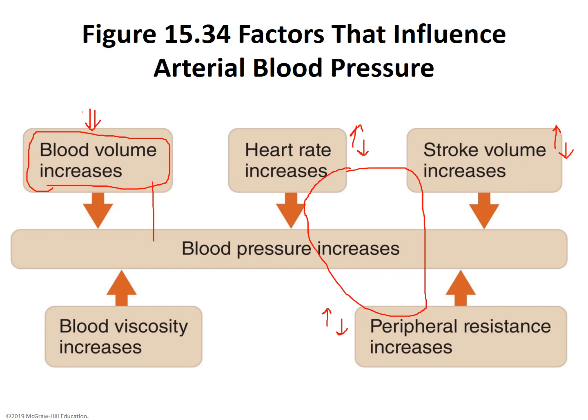Now, these two are two sides of a different coin, of the same coin, I should say. But they have the same result. So if blood volume increases, in general, that means that I'm overhydrated. I've put too much fluid in, and I'm going to increase my blood pressure. Now, if blood viscosity increases, if blood gets thicker, which means I'm dehydrated, I'm going to increase blood pressure. And that happens because the thicker fluid increases peripheral resistance, right?